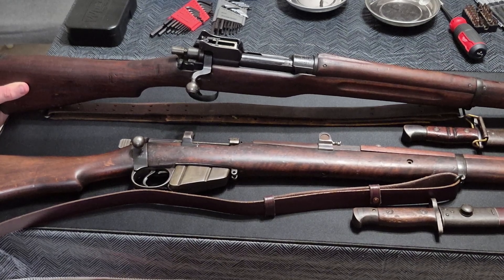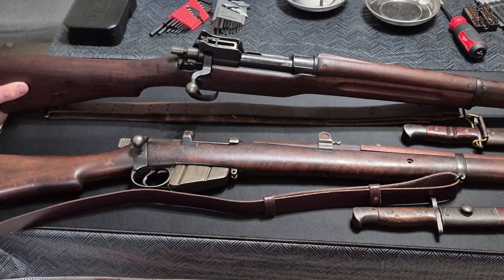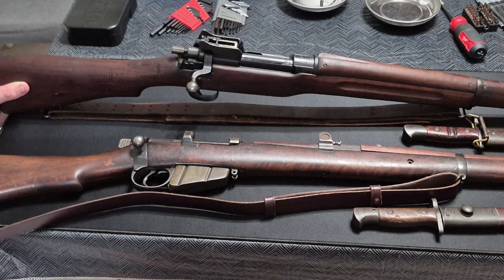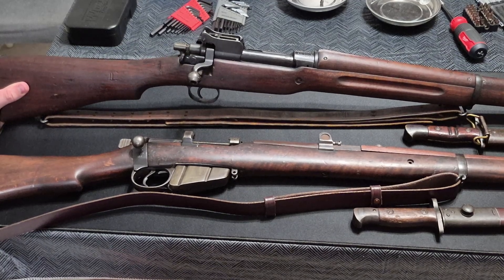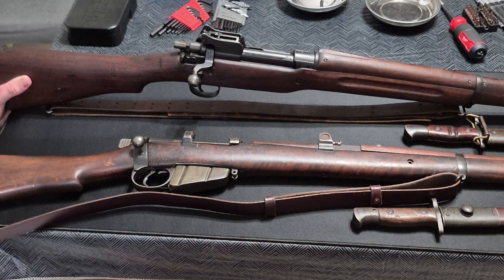Two interesting facts about the M1917: there were actually more M1917 rifles serving on the Western Front in France and in the Low Countries than M1903s. So even though the M1903 was the Marine Corps and Army standard-issue rifle, the Enfield was actually produced in excess numbers and served a lot overseas. The U.S. M1903 has old-school sights versus these — these were preferred, and the Enfield is a little longer and heavier than the 1903. Also, the famous Medal of Honor winner Alvin York was likely carrying an M1917 rifle.